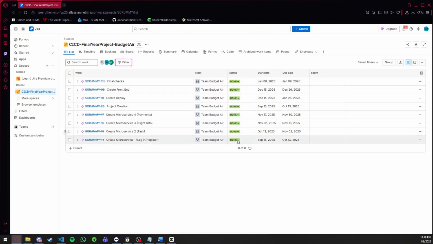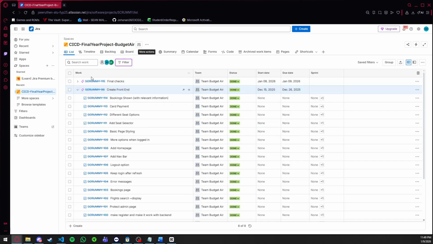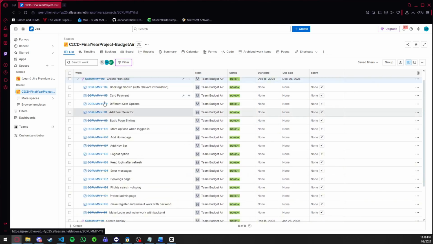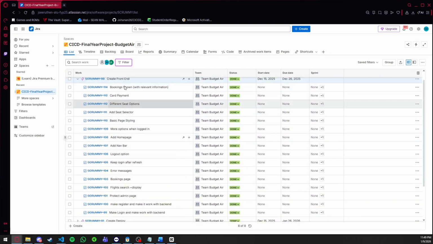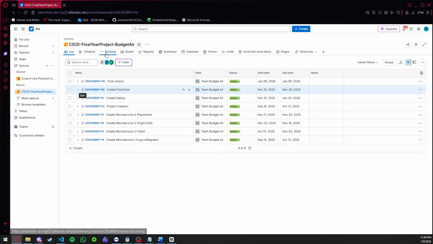We can see that everything is now done. We're at the end of the sprint. It's a very well structured list. You can see all our different backlog items inside of the epics. Just makes everything easier to see.